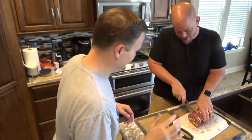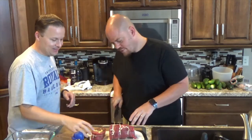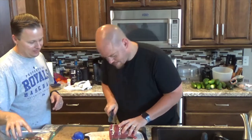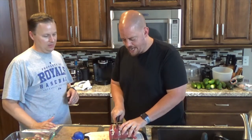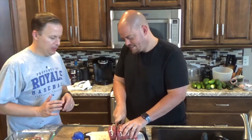What? That is a heart-sized steak right there. Just look at that. I feel like it's a little bit off kilter there, though. What do you mean? It's this knife that's throwing me off. Yeah, I doubt it. It's fine. You're going to be good. These are pretty forgiving once you cook them.